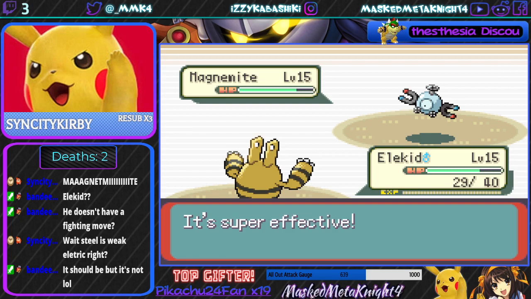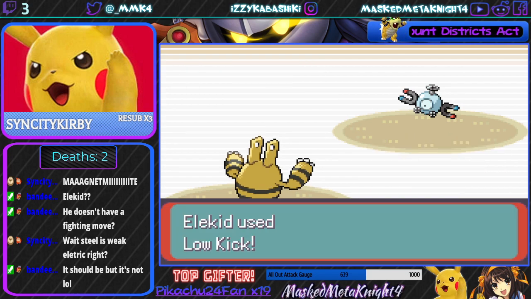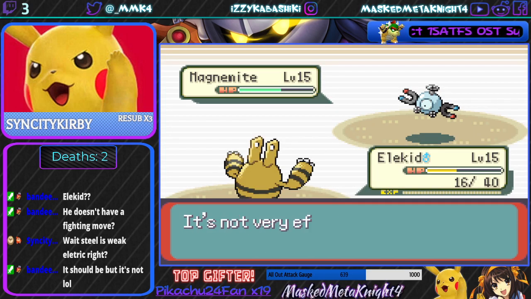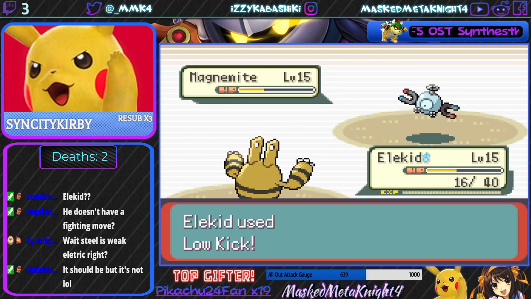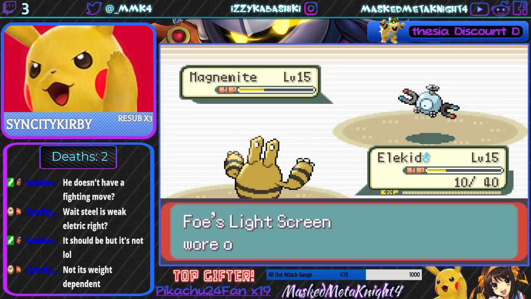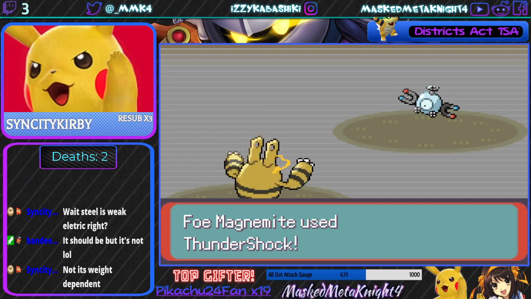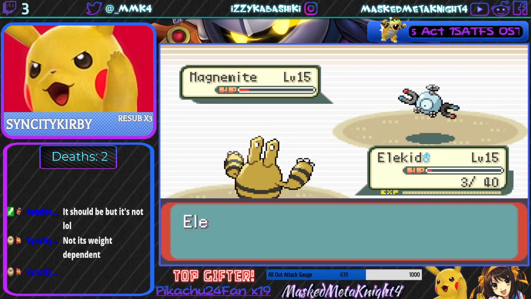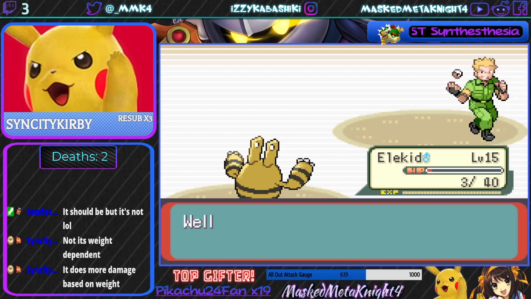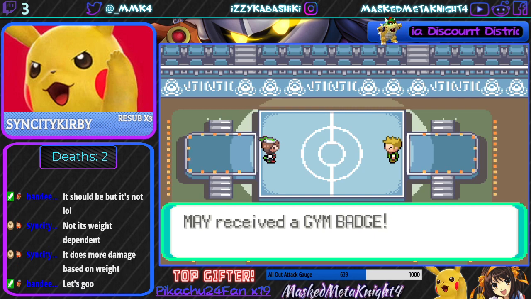Die! What? That did nothing! Oh yeah, I guess low kick. He has no legs to kick, anyway. Come on, die, please! Oh, I was thinking of low sweep. Wait, why did he move less? Speed tie? Goodbye. Well fought, trainer. Whew. We got a gym badge!